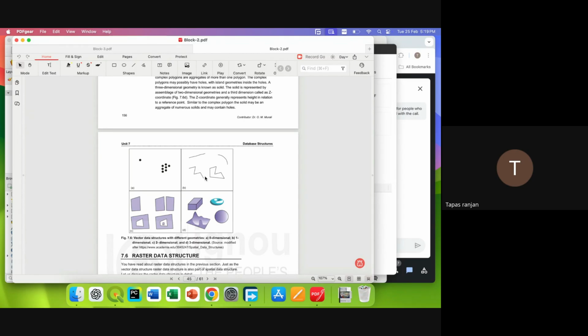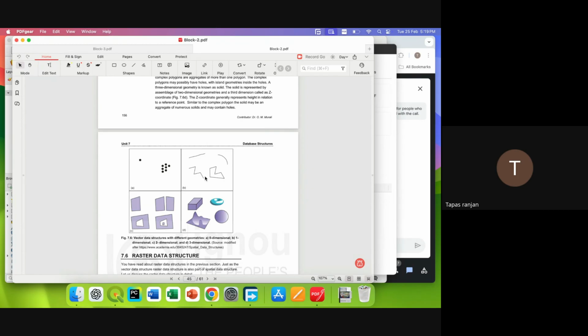Then comes your topological vector model. So within the topological vector model, what happens? It basically uses nodes, edges, and faces to define relationships, and these are essential for network analysis.